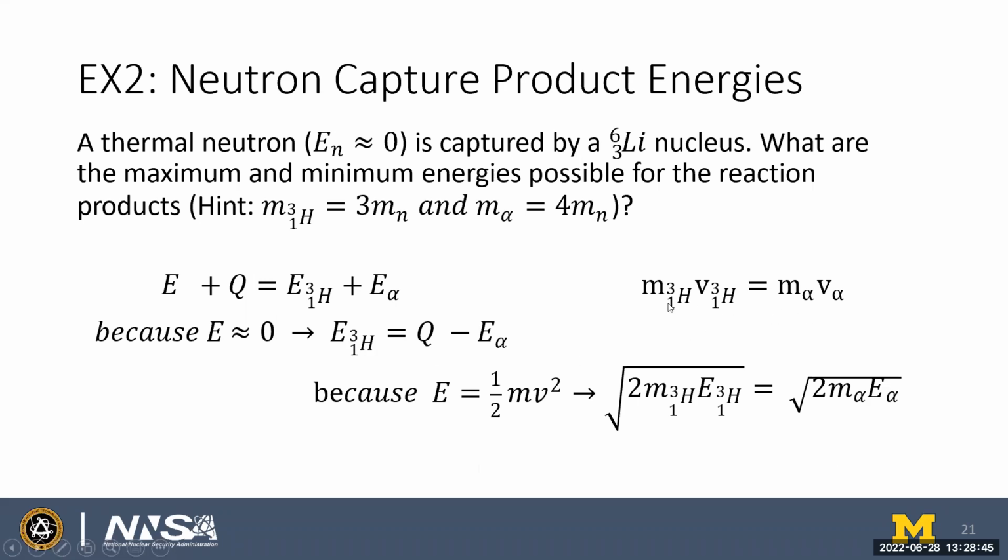Apply conservation of momentum, mv equals mv. And then we know about the mass of each isotope here. And then we know how energy equates to the mass and the velocity. We're not in relativistic world, so we're just using classical kinematics here. And we see E equals half mv squared in the classical sense. And then we can just apply the substitution into our momentum equation and have a relation of the energy of the two particles.